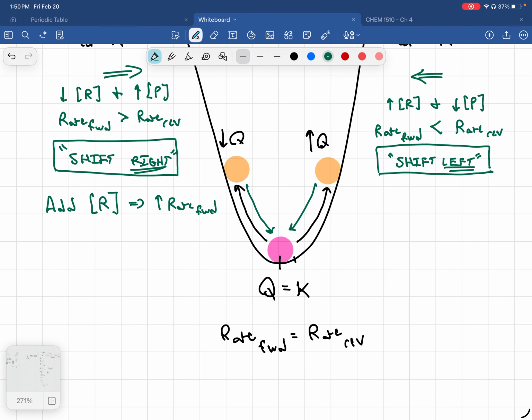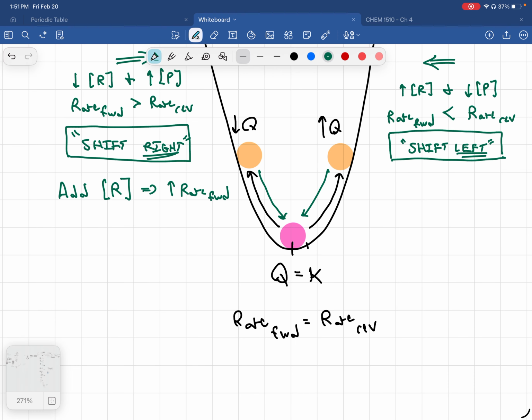And note, it's not necessarily conscious in doing that. It's just statistically, if there are more particles of reactant colliding than particles of product colliding, and the forward rate is faster than the reverse rate, then it's just based on math and statistical probabilities, right? You're going to be forming product faster than your products are forming reactant. And that's going to happen until the forward rate gets slow enough and the reverse rate gets fast enough, because both are going to happen simultaneously, to reach the new equilibrium rate.